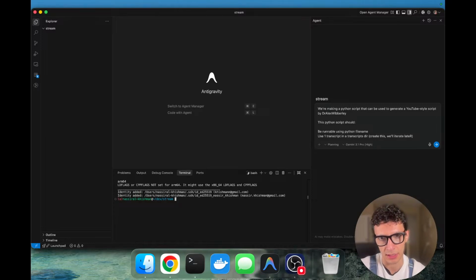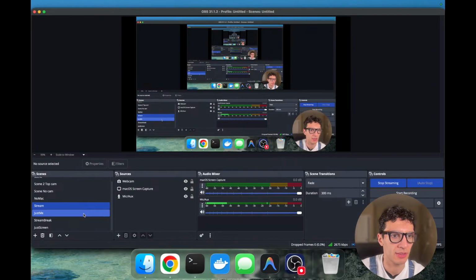I'm just prompting Gemini here to create basically the foundation for this repo. I'm gonna hide my screen just for a sec. So we've got this going on.